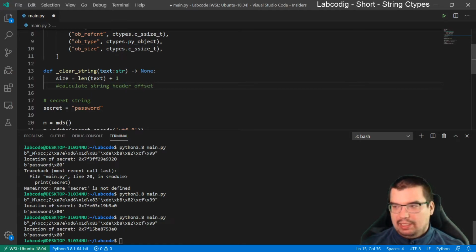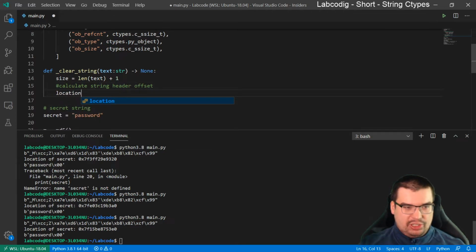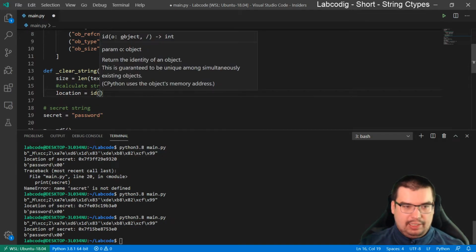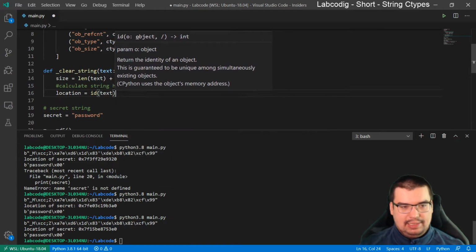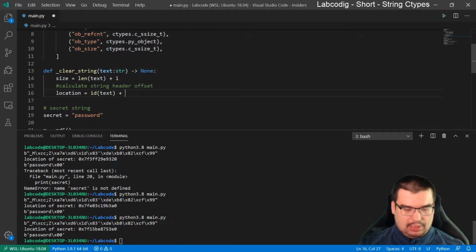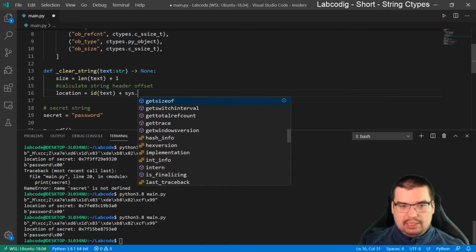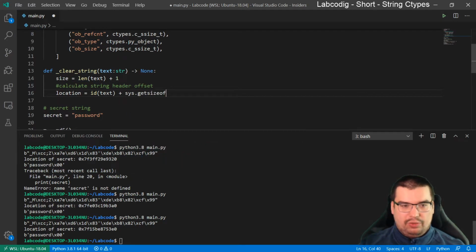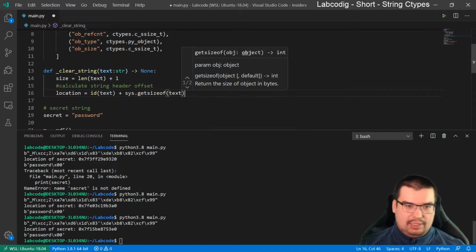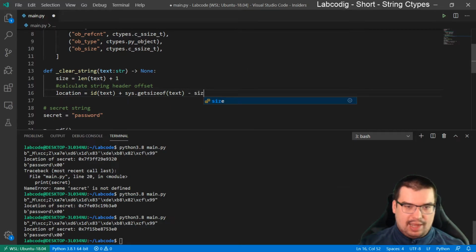That will be the size of our PyString object. So location is equal to id text plus this get size of text minus size.